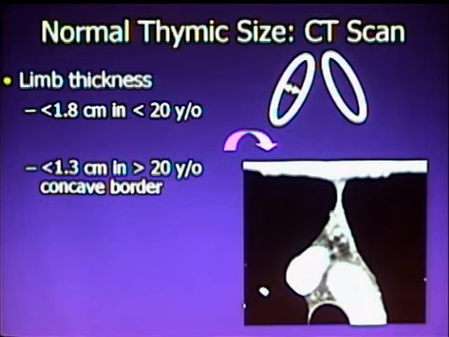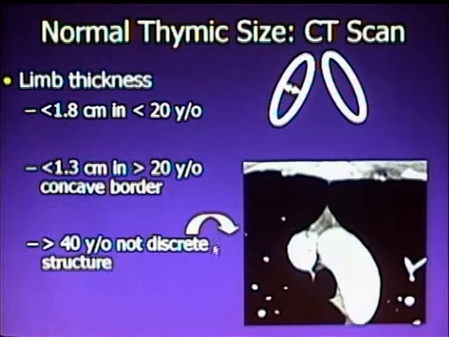and you should start to have a nice convex border to the gland. So we have the soft tissue here, we have fat between the thymus and the vascular structures, and this nice convex border. And by the time you're over 40, you really shouldn't have a discrete recognizable thymus anymore. You should just have fatty involution with maybe a little bit of stranding, but really no nodules and no soft tissue.